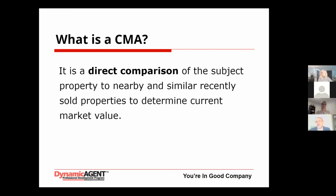That's a norm. Believe it or not, today, that is a norm. That is exactly what is going on. And why? Because there are a lot of people that are looking to buy, and there are not enough properties for them to purchase. So make sure expectations are set. Make sure strategy is well communicated. Make sure that you're letting your clients know how you will be handling things to get them the most amount of money in their pocket.